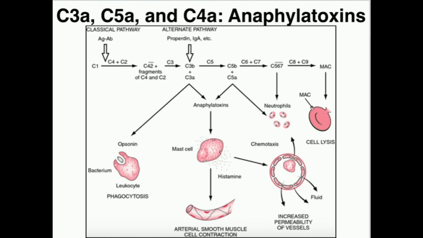So the point is, the A components of the complement proteins are not just trash — we make use of them. They're anaphylatoxins. They promote inflammation by degranulating mast cells, act as chemoattractants to attract neutrophils to the area, and indirectly promote opsonization by helping phagocytes adhere to vessel walls. Hopefully this gave you some intuition on these anaphylatoxins. Make sure to like this video and subscribe. In the next video in the playlist, we'll go over the types of opsonization — direct and indirect — and what the difference is between the two.